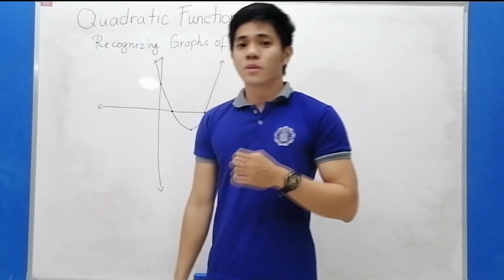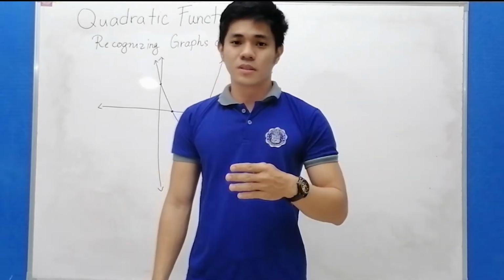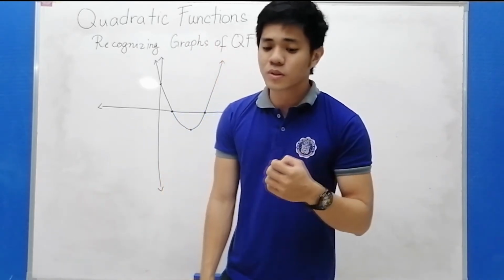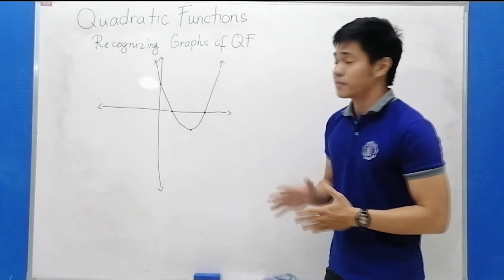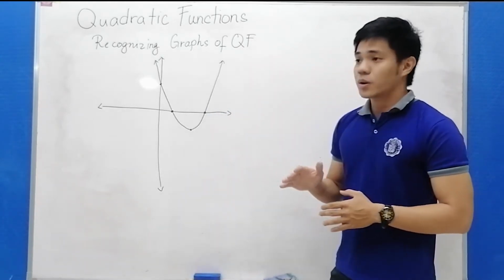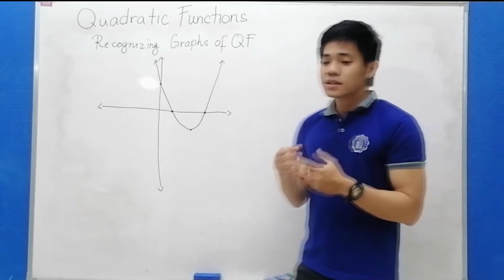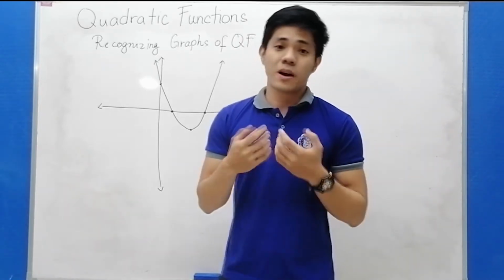Okay, so previously we were transforming standard form to vertex form, but for today we're going to look at the graph and how it's going to be shaped. If you recall a while ago, we were talking about the U-shape. So what is the name of the U-shape? The U-shape is called a parabola.